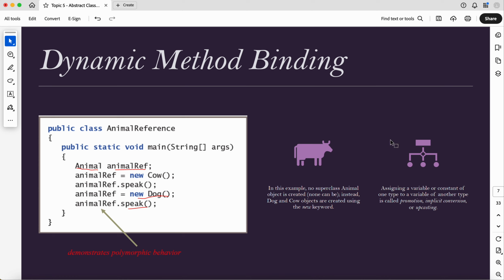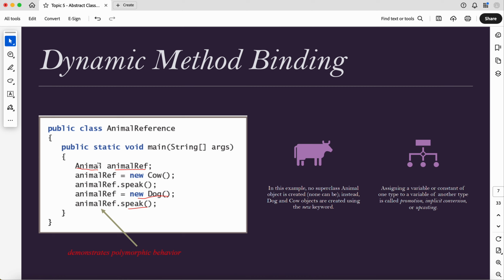Assigning a variable or constant of one type to a variable of another type is called promotion, or upcasting, or implicit conversion. This is fine. For example here, although you created a Cow object, animalRef is of type Animal, and this is fine because Animal is a superclass.